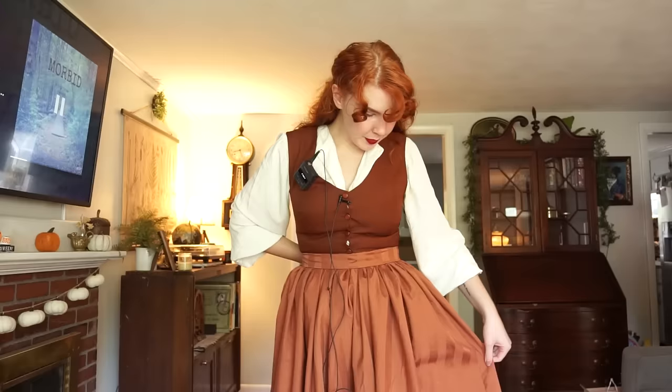Back to business. To make the apron I used that front skirt pattern, cut it out, and then made a strap out of a really long piece of fabric making sure it was long enough to tie in the back, and then I sewed that for what seemed like forever. I used that safety pin trick to turn it all inside out to hide the seams. Then I hand pleated the front of the apron to that waistband. I also hand pleated the shoulder ruffle using that guide from the pattern on the inside of the arm strap, and then folded it in kind of like a taco. Then I sewed the straps to the waistband and tried it on.